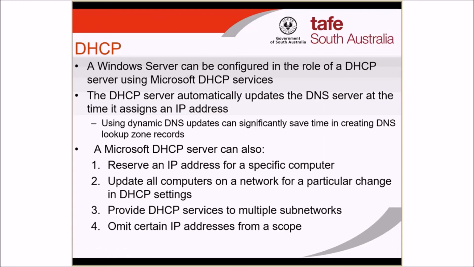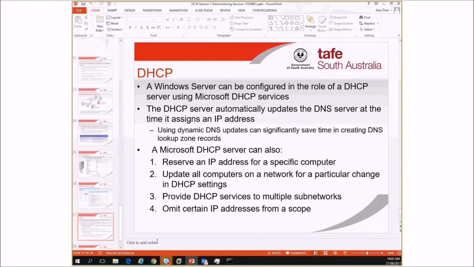What does that mean? It's called an exclusion. If our range is from here to here, we can exclude this range from that big range for other purposes. For example, that might be what the servers use. Okay? So that's the end of the presentation.